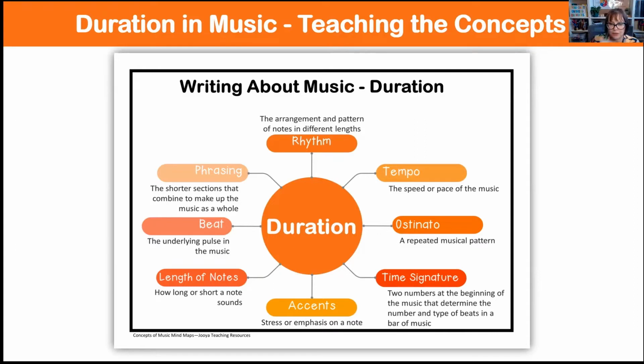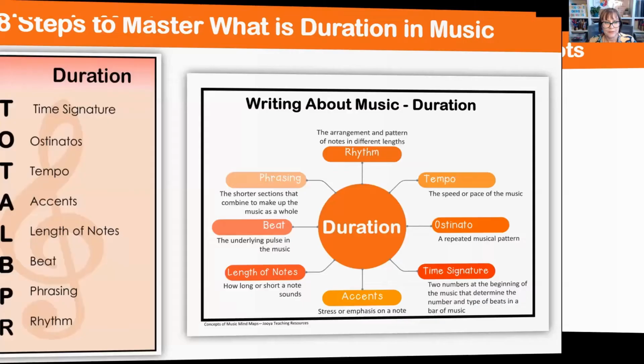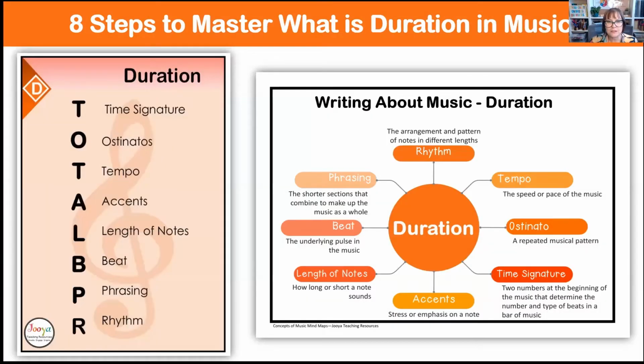That's what you actually need. Is it 8? 1, 2, 3. Yeah, it is 8. I wasn't sure if I had the right number. But again, as you can see on this slide, total BPR refers to what that mind map is. They interlock, and it's meant to be that way. So if you were doing this in the classroom, you could have that poster displayed, have your mind map ready to go and say to the kids, all right, there's your mind map. I'd have it a bit smaller than this one. I don't know why I haven't got my small one, but you have it smaller than that and get them to actually fill in the details.